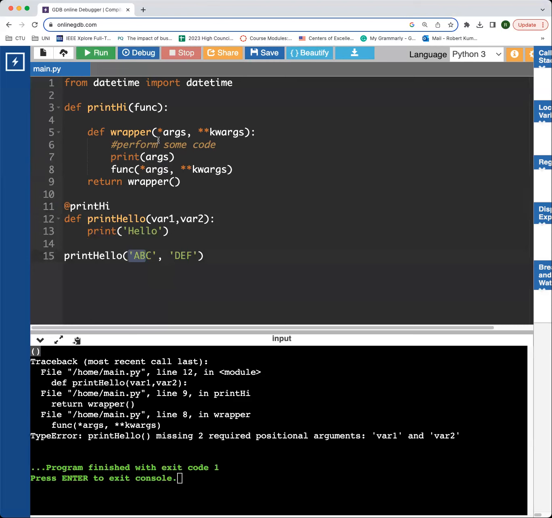That is managed by the function. Yeah, those are positional. The function takes variable 1 and 2, and I have variable 1 and 2 that I'm calling it with.